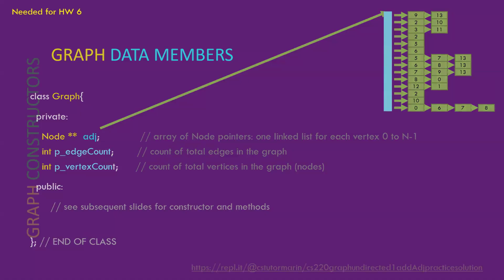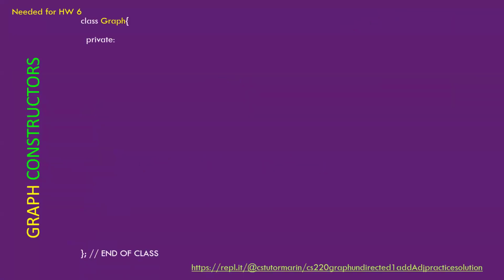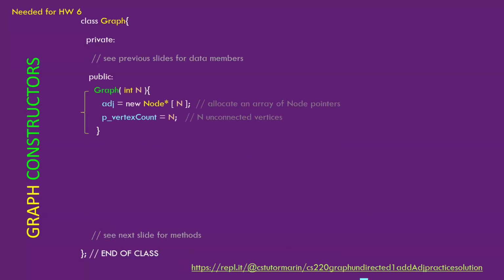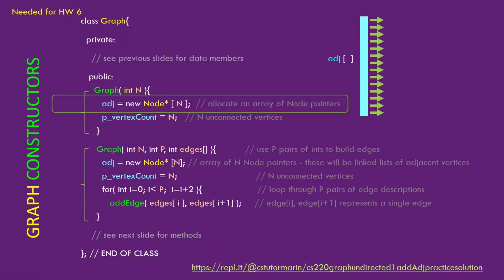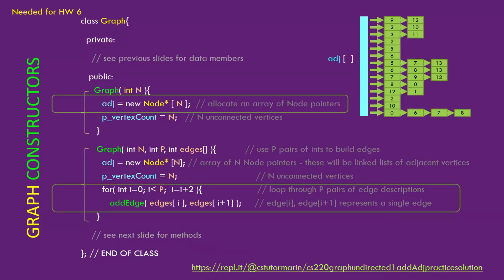Okay. So we went through that in pretty good detail. And we have some fancy constructors. We have a regular one that just does that, right? And then we have a fancy one that does all of that, right? You give me a bunch of edge pairs and I'll walk through them and add edges by calling a method inside of the class. Okay.